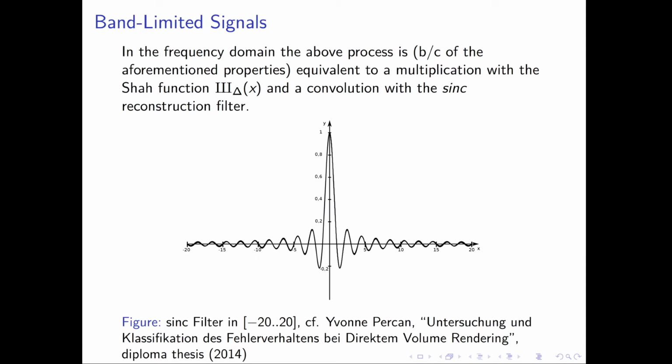And so, as we talked about the frequency and spatial domain representations of several functions, we already know that the Shah function has a frequency domain representation which is another Shah function. And we also know, when we have a box in the frequency domain, that the spatial domain representation of that reconstruction filter is the sinc reconstruction filter. And this is a depiction of the sinc reconstruction filter.